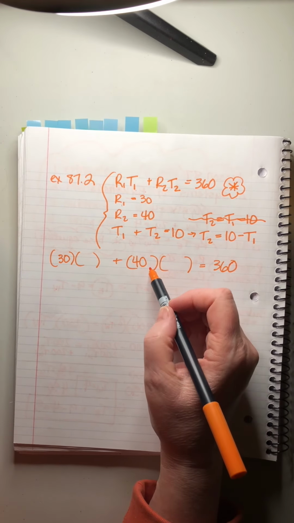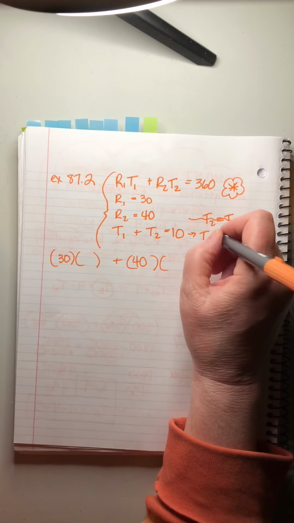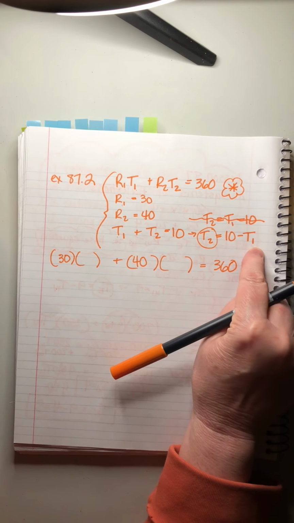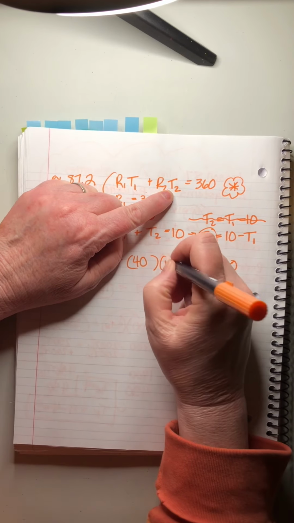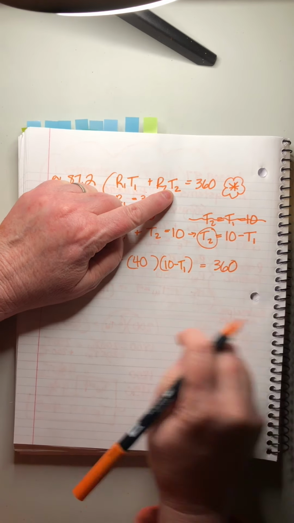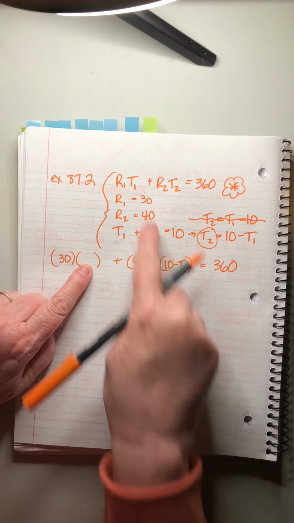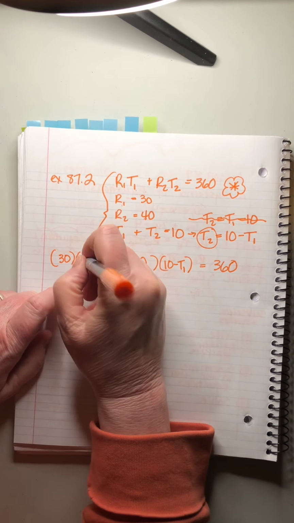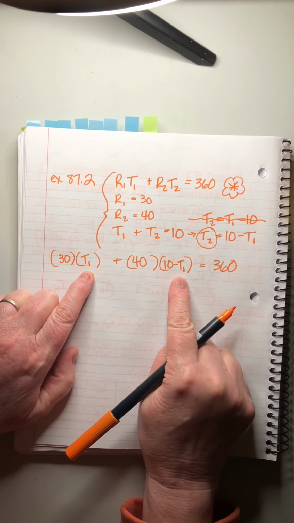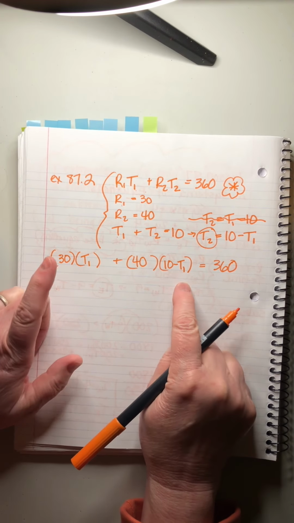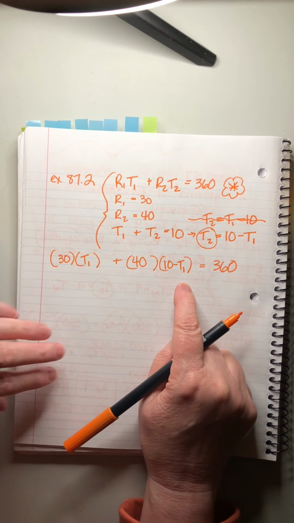All right, so now what we're going to do is we're going to say T2 is what we can substitute for. T2 is in the last blank, so that's here. So I'll write 10 minus T1 there. We don't have anything to put in this blank, so we just put that T1. See how it worked out again? Now we just have two T1s. It's so beautiful. Algebra is so magical.